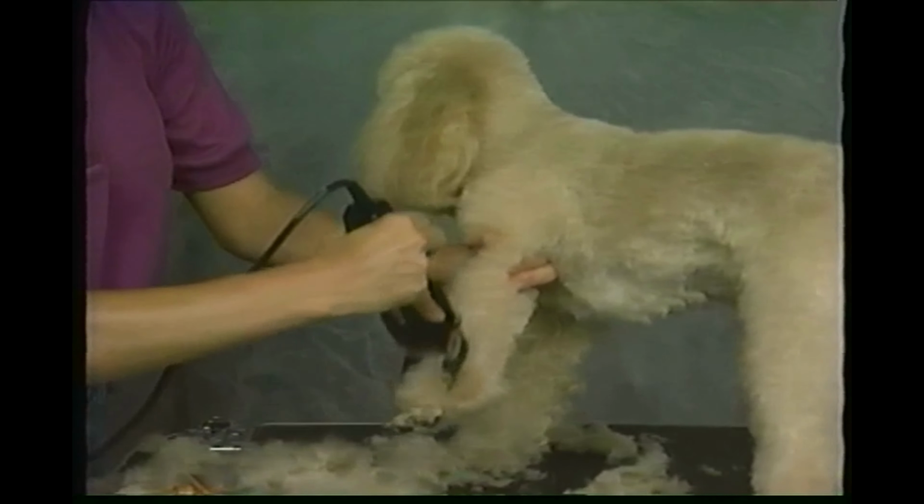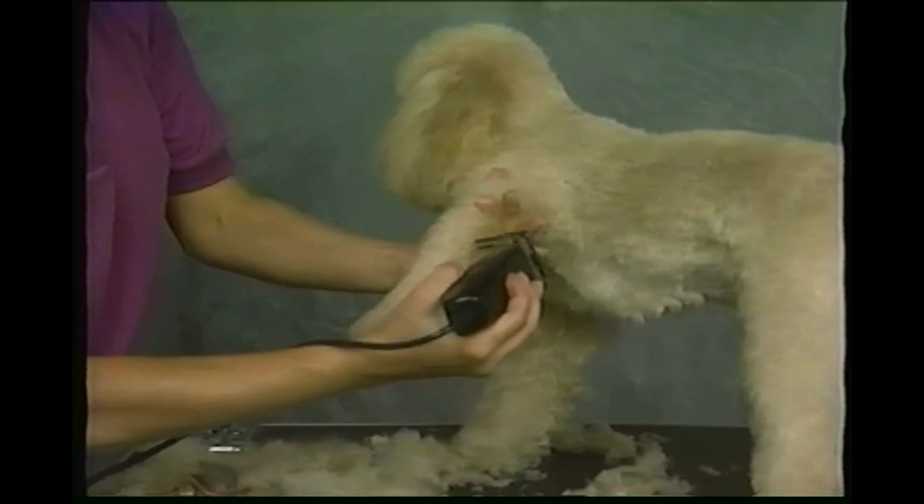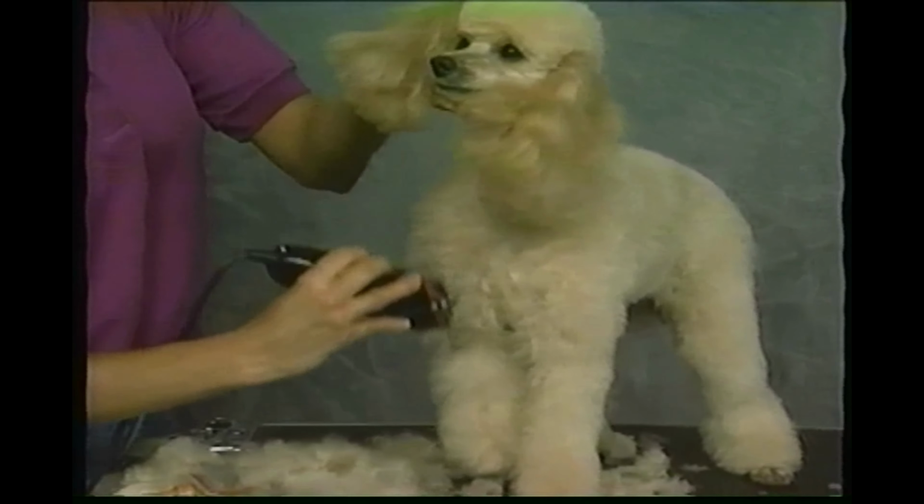The cut around the legs is full and round, shaped gradually upward from the foot. The appearance should be full and rounded, perpendicular to the body and not necessarily along the contour of the legs. Use light clipping, then scissor and trim the legs for a finished look.